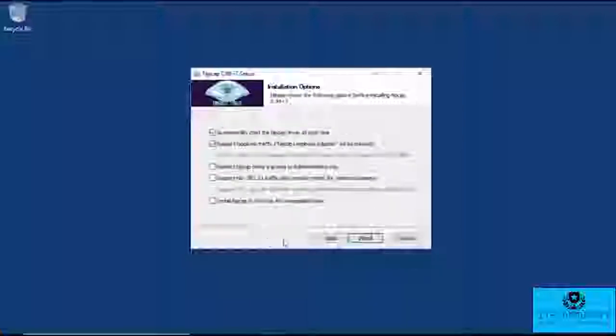So I've opened up the installer and we begin by saying I agree. And then as you can see the installation options, there are some other nice features as you can see.